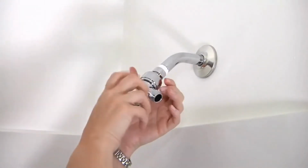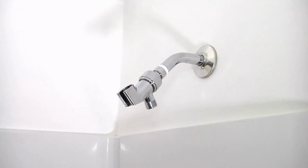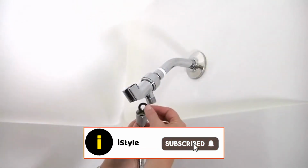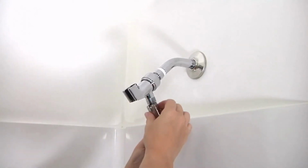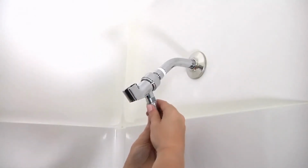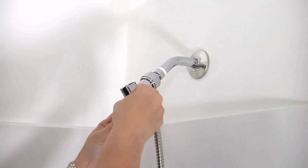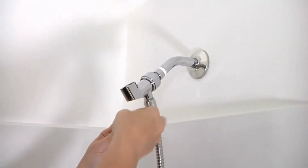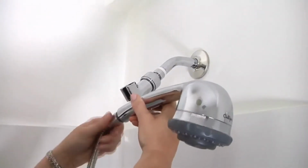Place mounting bracket on the shower arm and tighten by hand, turning clockwise. Insert one supplied black rubber washer into the small threaded end of the shower hose and attach hose to the mounting bracket. Insert the other supplied black rubber washer into the larger threaded end of the shower base and attach to the threaded end of the shower head handle.